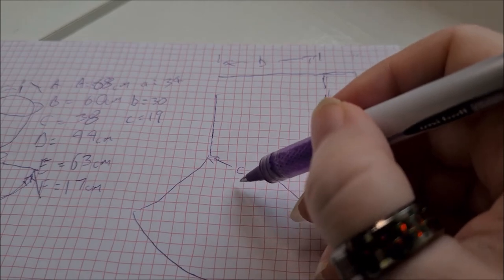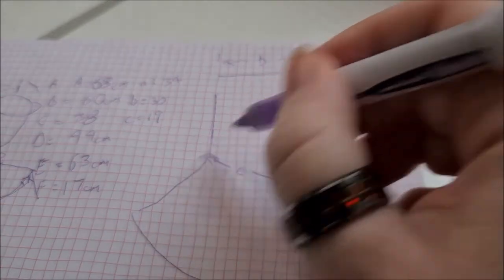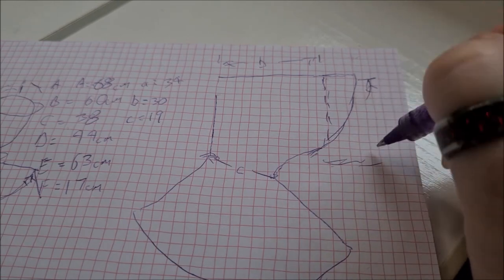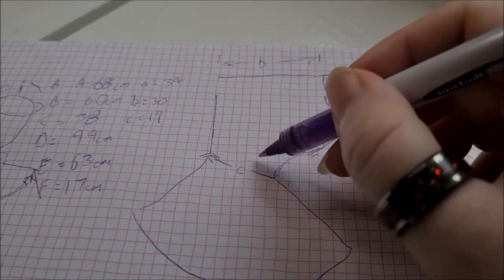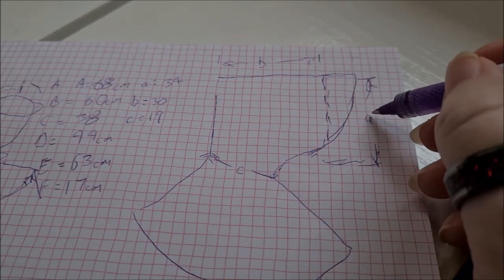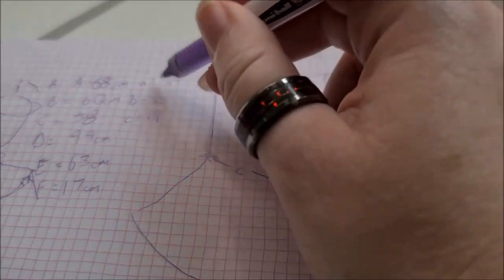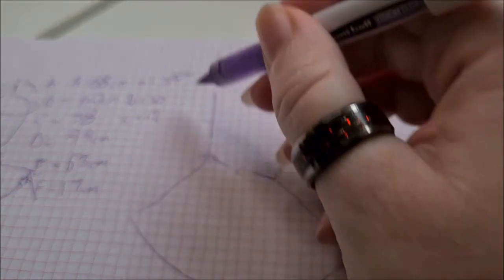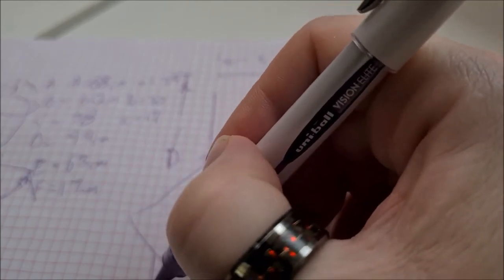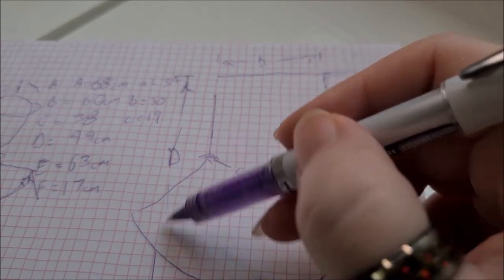Then we have, what have we got here? This dimension, basically from the back of the neck to the top. Here, this is little a. Pretty much, from your shoulder up over the head and back again, is around your face dimension. And then we have the full height of the hood, from here to here. This is D. So this is the full height, so we're not cutting this in half at all. This is from the crown of the head all the way down along the shoulder to the bottom.